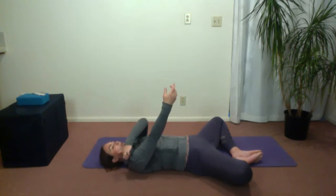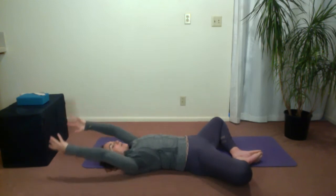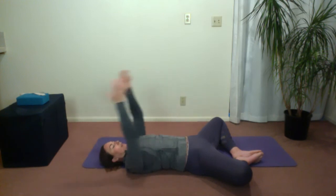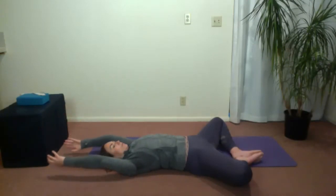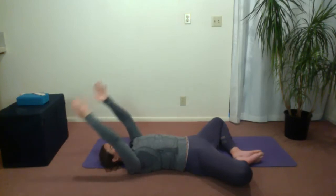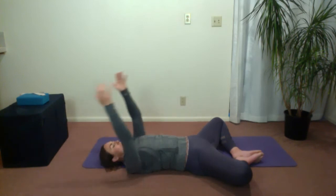clearing the space in the top of the shoulder where there's often impingement if the shoulder blade doesn't move as much as we need it to. Over and up. Let's do 10 more of these. Reach and up. Two more.